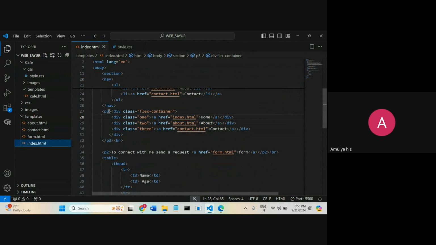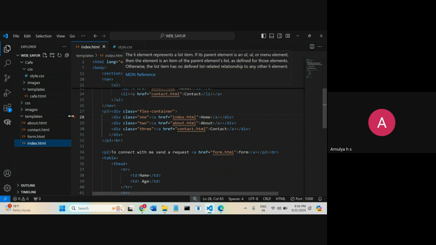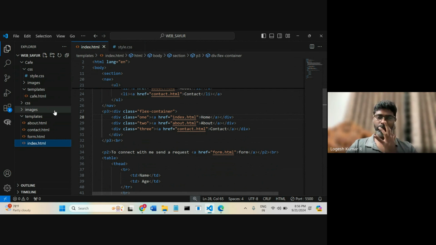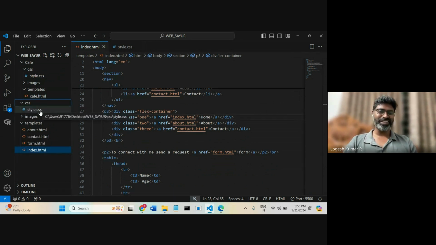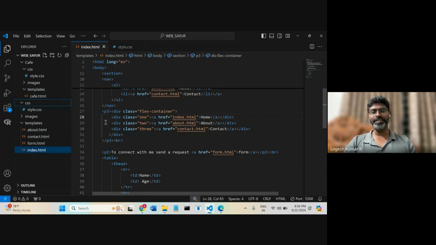Actually, I was just trying whether it matters or not. Based on the class, we can give in the CSS to differ. Ideally, the browser is very forgiving. Even if you forget to close a tag, it won't complain. But we need to write semantic HTML. You can check whether your website is standardized or W3C compliant. At that time, P3 is not an HTML tag at all, so it will complain in that case.